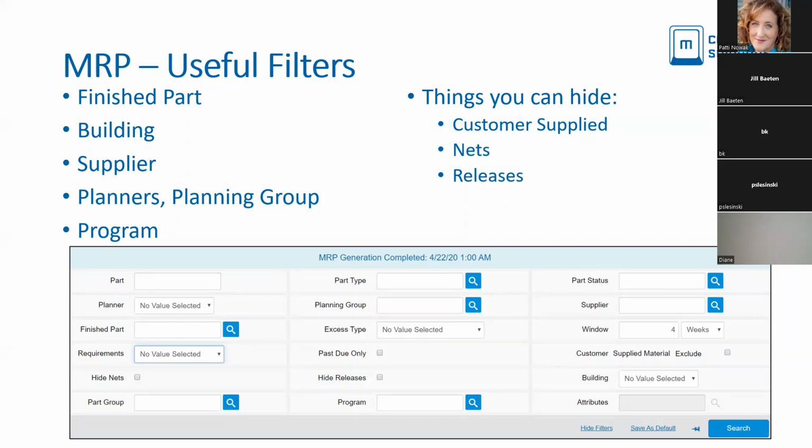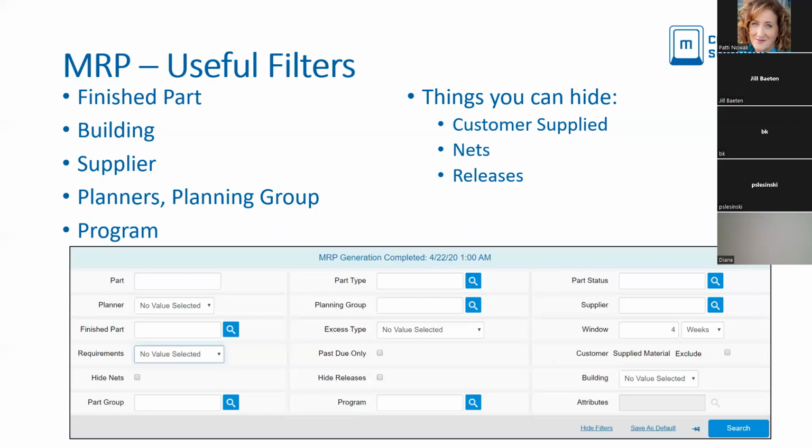And if you assign percentages to those, they're going to show up too, but they're not going to drive demand suggestions. And they also aren't filtered out in the supplier portal view of MRP. So make sure if you want to roll out the supplier portal view of MRP that your suppliers can't see the names of their competitors.